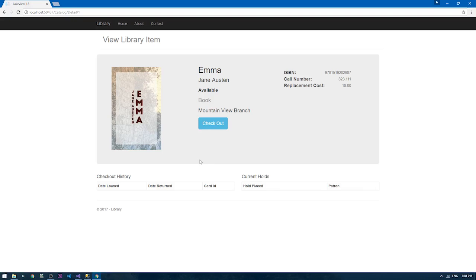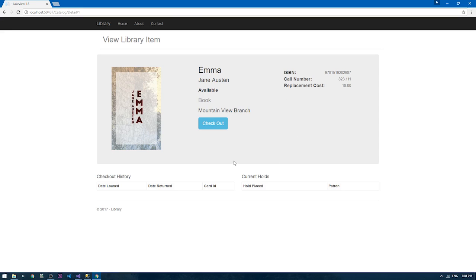Note that you don't need to stop the server if you're just working within the view, but for any of the other compiled code, you will need to stop the server. So if we were working in our service layer or controllers fixing bugs, then we need to actually close this browser and stop the server while we were working. All right, so that's good.